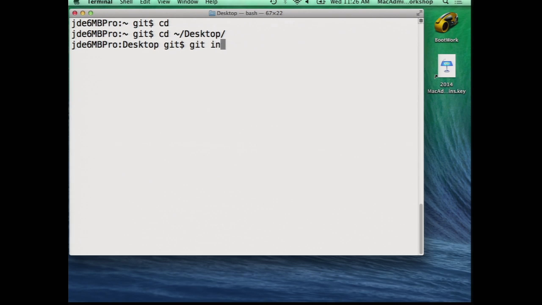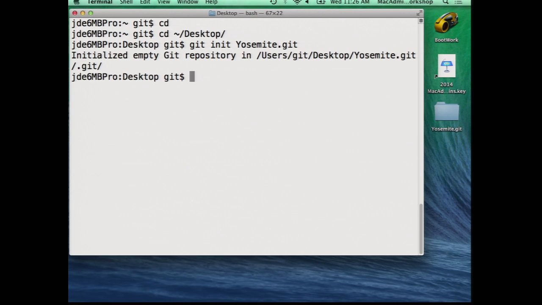All right, so git init, what do we call it? We'll call it Yosemite. I can't spell it. Yosemite, that's how I remember it. Is that correct? All right, good. Okay, yeah, I'm a programmer. Yeah, spelling's okay. All right. So I'm going to tell it. So now what it's done is it's that fast. It's just created a new folder on the desktop.